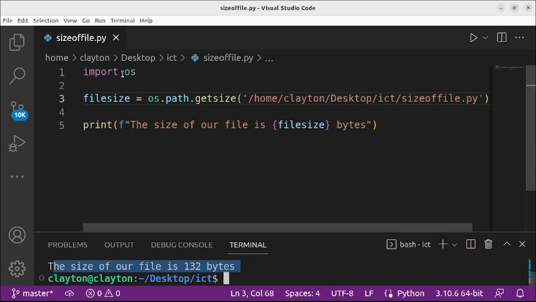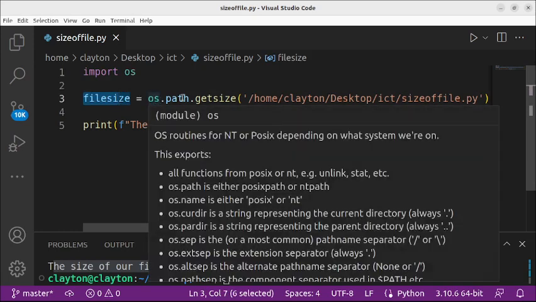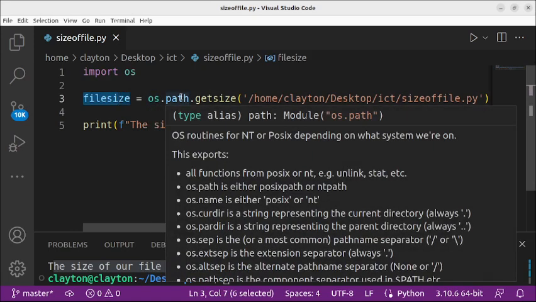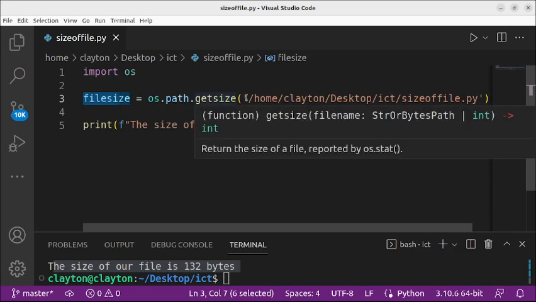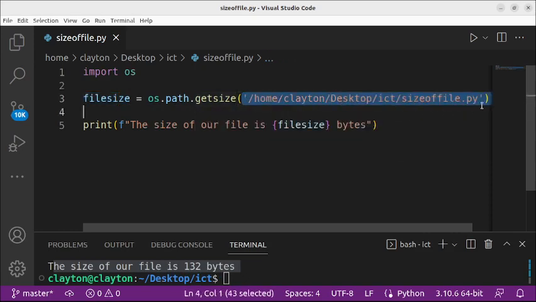First of all, remember to import the OS, which is an inbuilt module within Python that will help us to check the size of the file. Then we say the file size is equal to OS, then we put the path of the file, then getsize. So inside this bracket we put the path of our file. So this is the path, and this is the name of our file. Then we come here and print the file size using a formatted string.